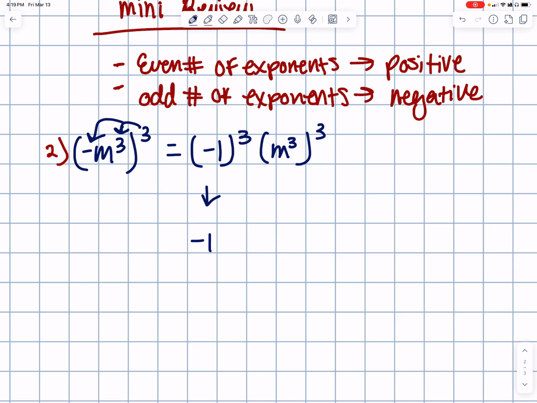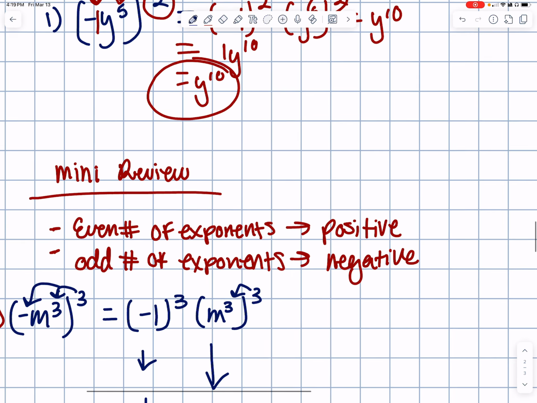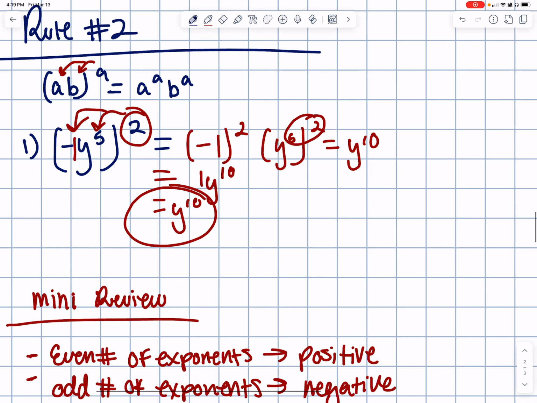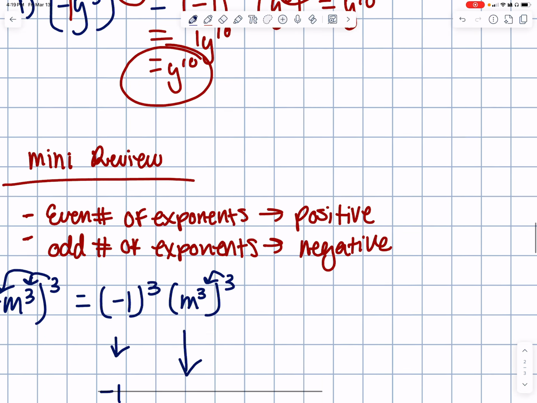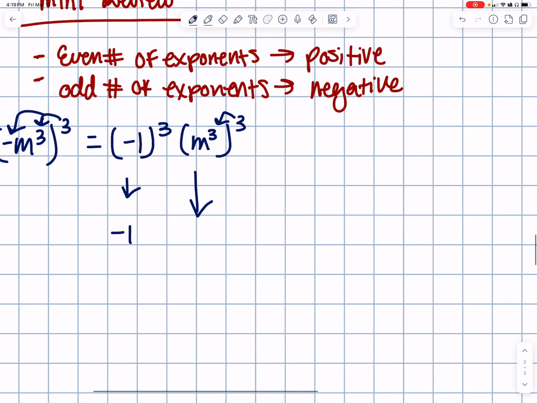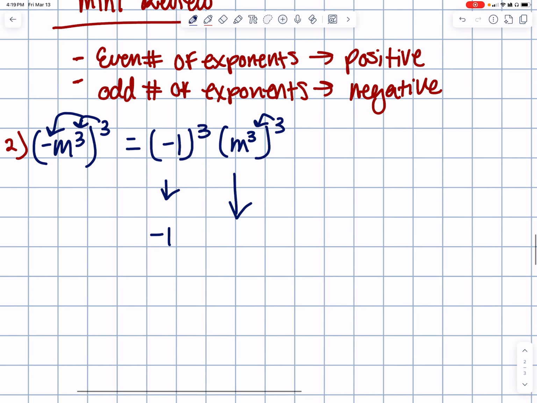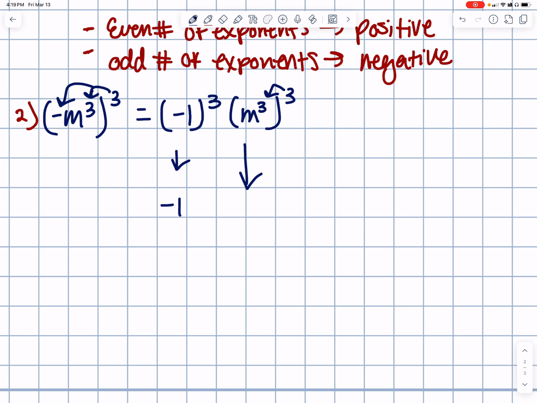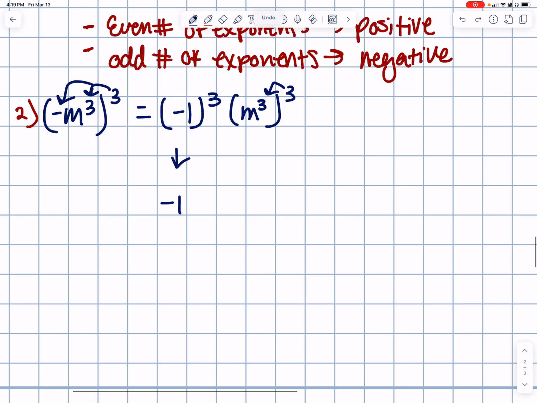So then we know that these are going to be multiplied together, so let's just go ahead and do that now. You can rewrite it like how we did here. No, I didn't rewrite it. In the book, it makes you rewrite it like twice, and I don't think you need to. I don't think you need to write m to the 3 times the 3. I know you know how to do it.